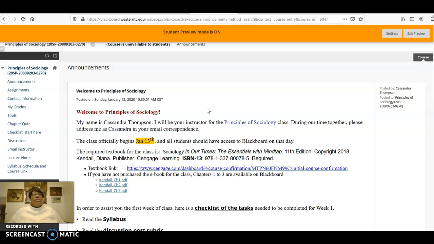I also send a duplicate of the announcement in your email, so make sure you're using your Western College email account, so you're receiving both announcements and any emails that I send out to the class, or any individual email that I send to you.